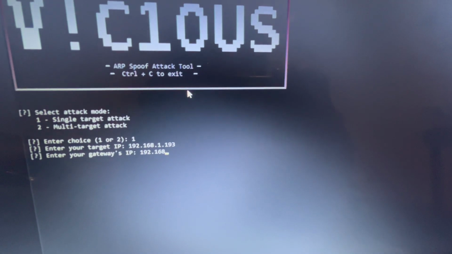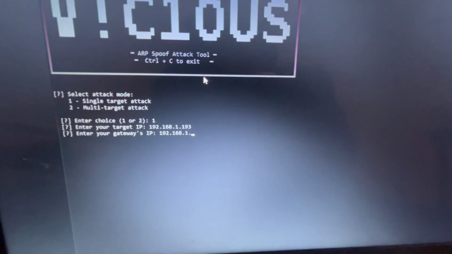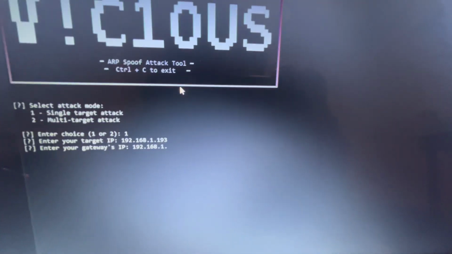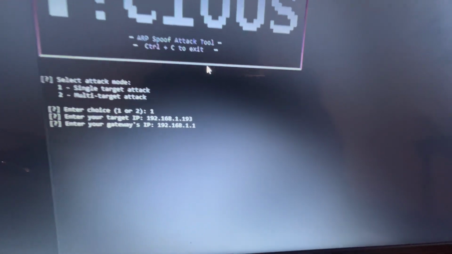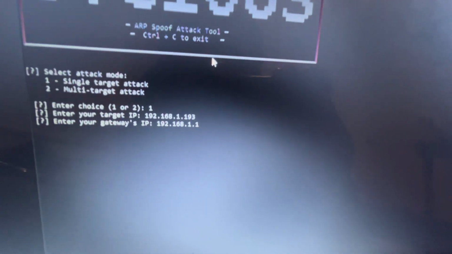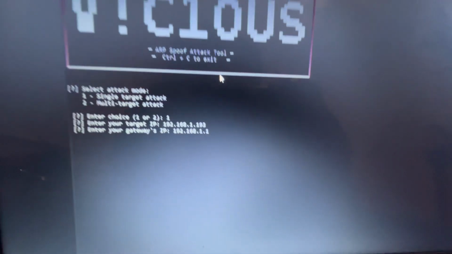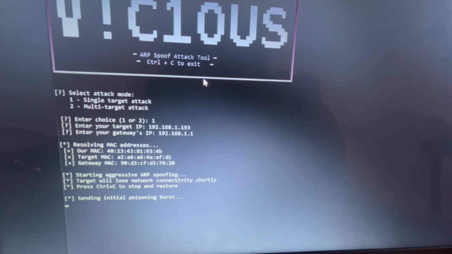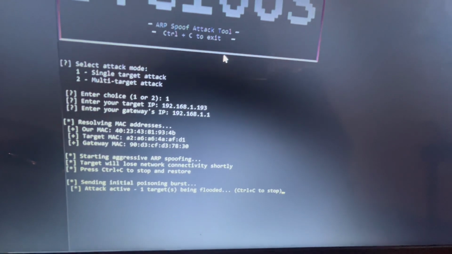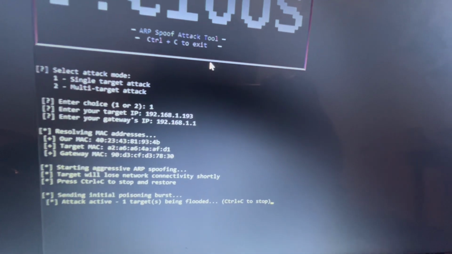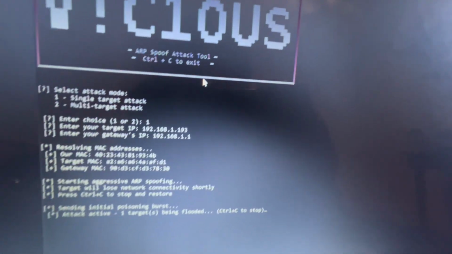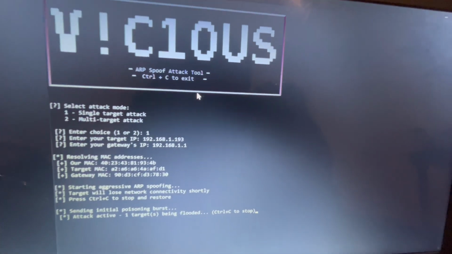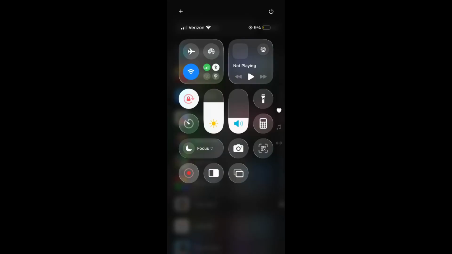Whenever you're doing this, the IP address of your router would end in something like 0 or 1. And yeah, it's working, showing the MAC address and stuff on the network.